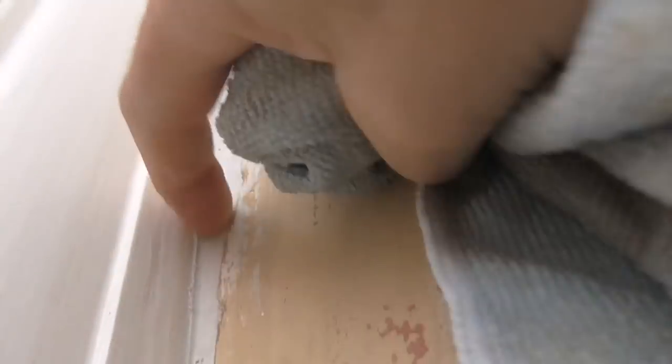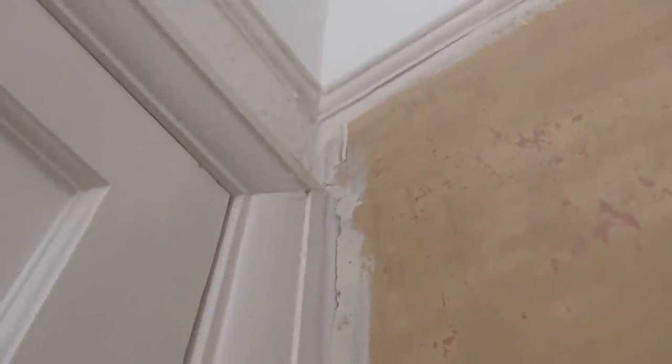When the filler has hardened just enough, you can take a damp cloth. Let's just have a look how hard that is. You know, it is quite hard. And you can take a cloth and you can wipe over any thick edges that are left. It needs one more fill, that does. It'll be fine. But again, you can wipe over, getting rid of any thick edges. And I'll show you finishing the skirting now.